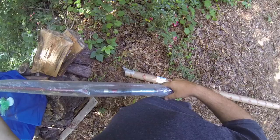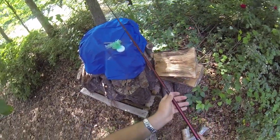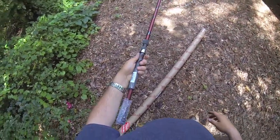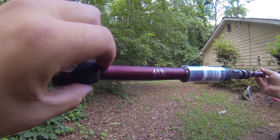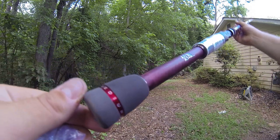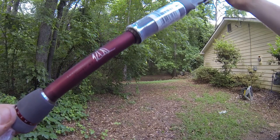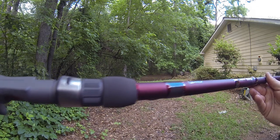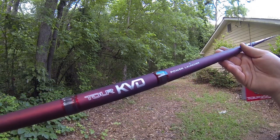And let's go ahead and pull this baby on out. Oh yeah, wow. I don't know, maybe it's just me, but it feels lighter. Wow. Look at that, guys. Isn't that just sweet? Yeah, I like that finish. I like that finish a lot. They changed the guides, I think, too. It's almost like they changed them to a different material. They seem a little bit different. That's pretty sick. That's awesome.